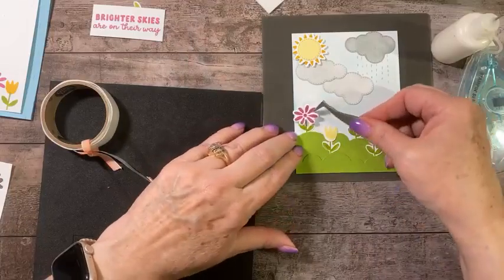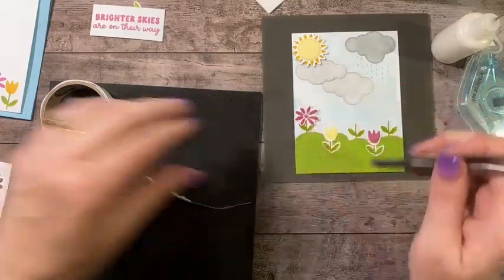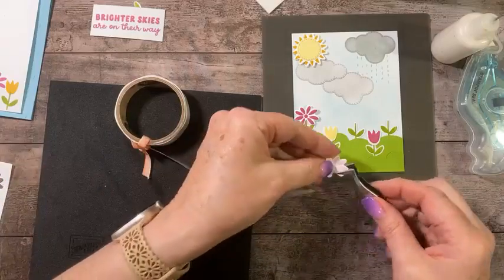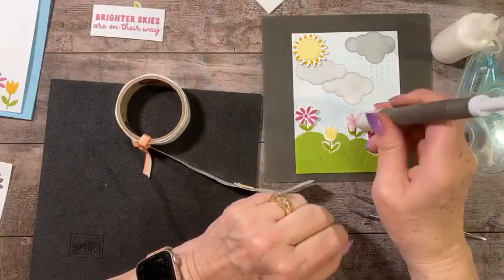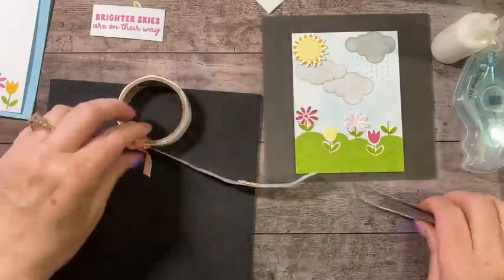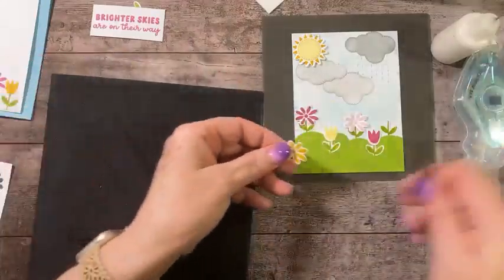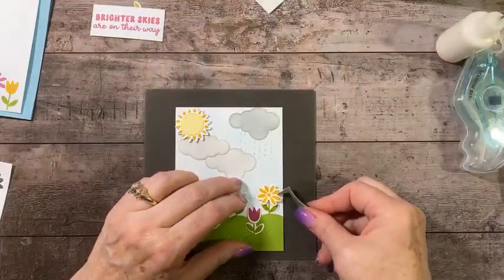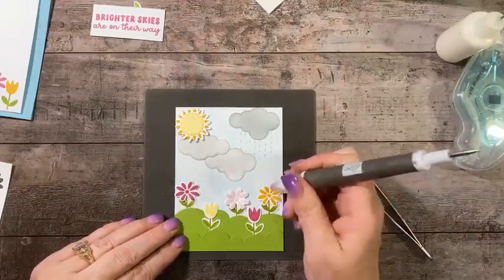And I'm going to bring these back down. Add them to the center here of our stem. Actually, I'm going to press those with the tip of that again, because that's how I'm going to get in there the best. Get in that cup that I made. Okay. So now all we have left for this is the sentiment.